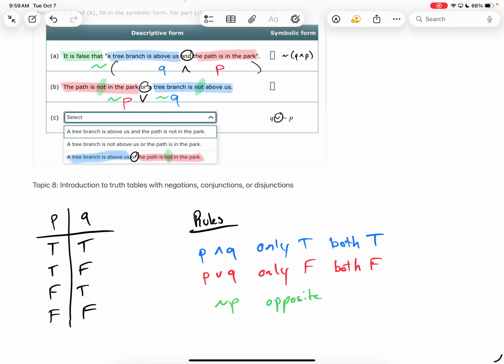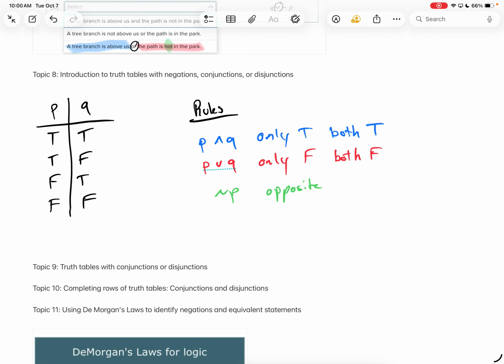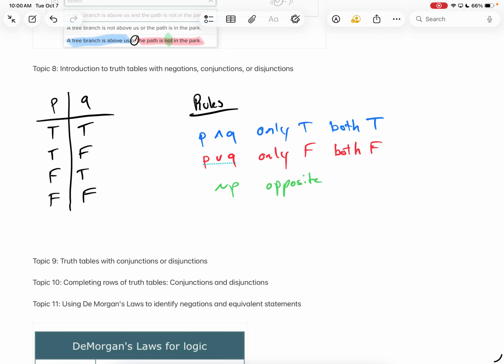Truth tables is going to be the hardest part of this test, probably, besides understanding negation of quantifiers. But a truth table, so here's how every truth table is set up. A truth table is all the scenarios for two different statements. I highly recommend writing down these rules, by the way, as I talk. So you have two different statements here, P and Q, okay? So if I were to put P and Q together in a compound statement, here's all the different scenarios. They could both be true. P could be true and Q could be false. Or P could be false and Q could be true. Or they both could be false, okay? So what a truth table does is it goes through every single scenario when you combine the statements, okay?